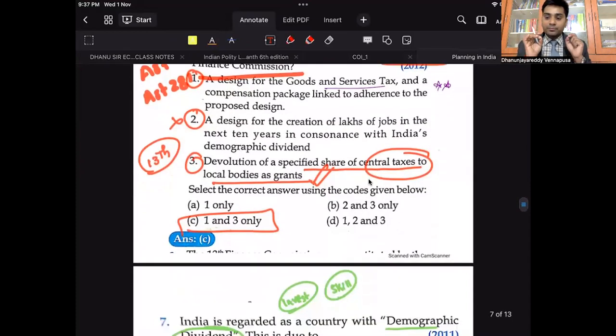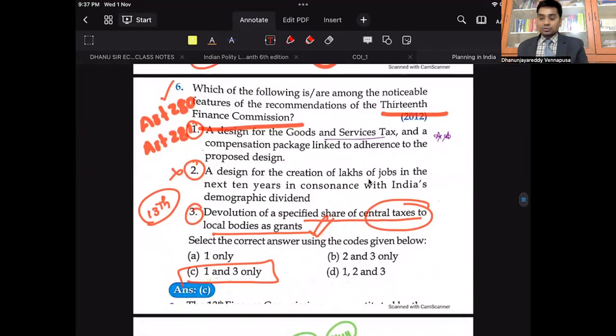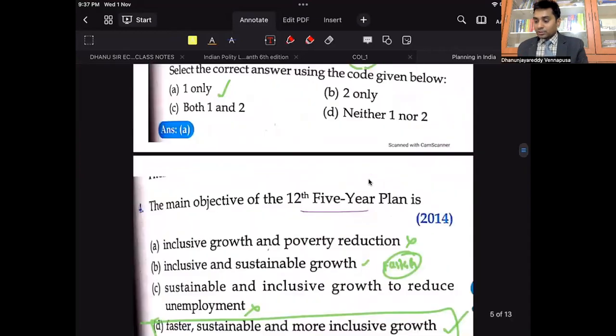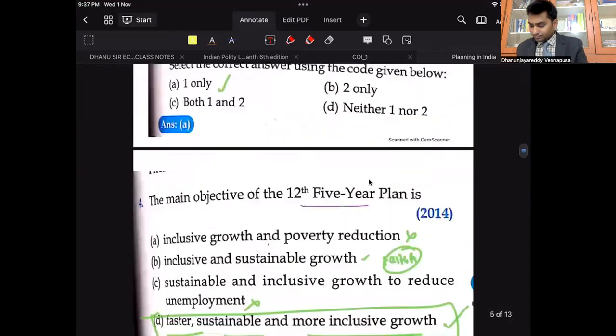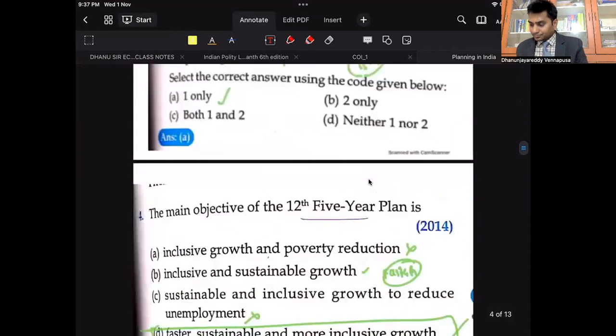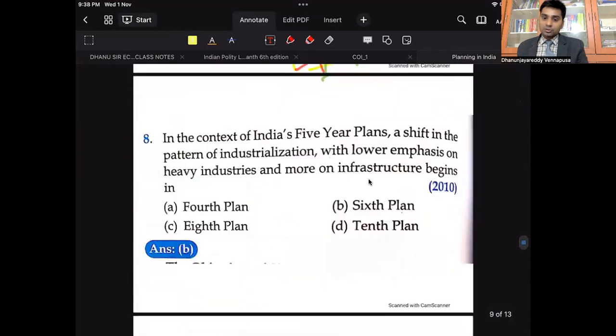Finance Commission is very, very important for UPSC. You have to be alert on this Finance Commission. This is what the Act says. So the sixth question is about it. The seventh question, we have already seen one question on this. That is, the third question and the sixth question are regarding Finance Commission. We can expect one question this year.